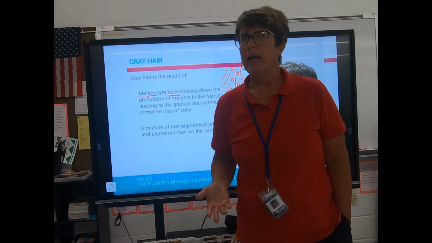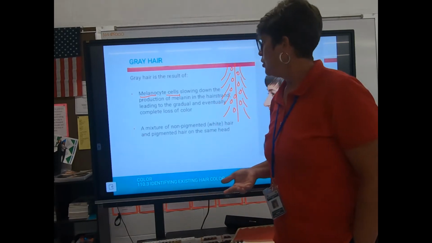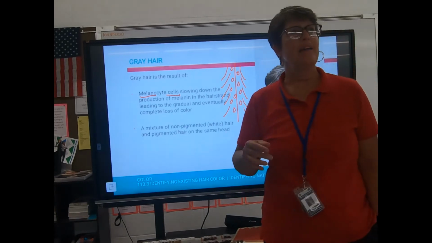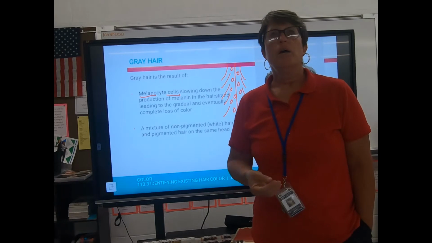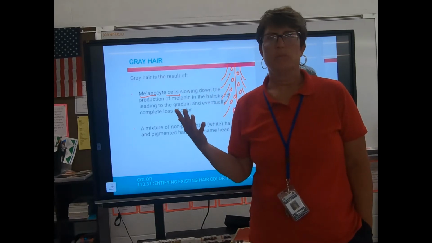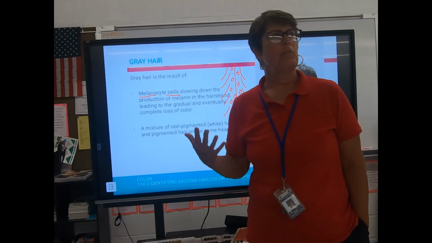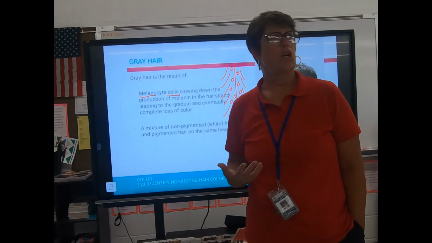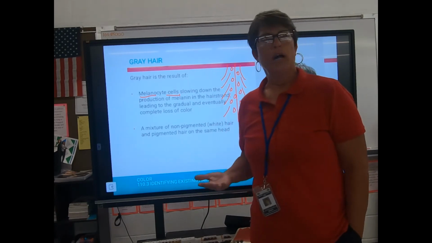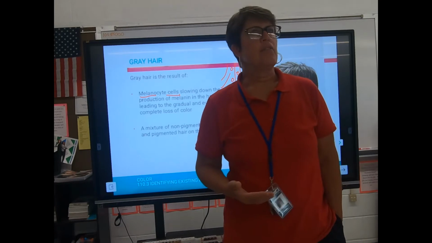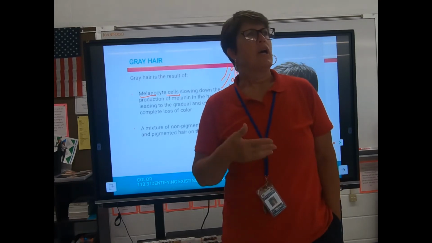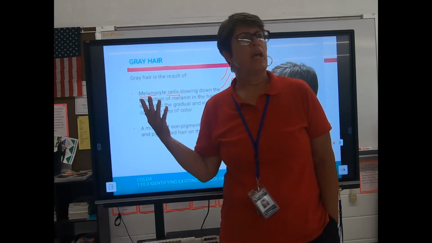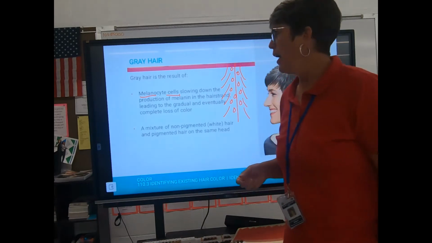So it'll be a gradual and complete loss of color. Some people go gray very young, some people when they're older. This girl, her hair is very similar to mine. I have a mixture. My husband's hair is completely white. He lost all of his pigment in his melanocytes. But his mom and his dad have perfectly white hair. All of his grandparents had perfectly white hair. My grandma, when she was in her 70s, I finally said, I think you're going gray, Grandma. It's just a gradual blending, and then eventually one day I looked at her and decided she was starting to look gray.